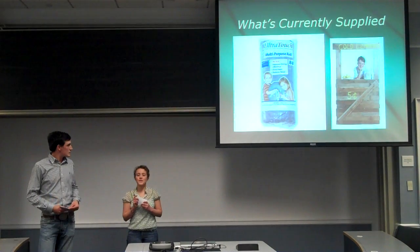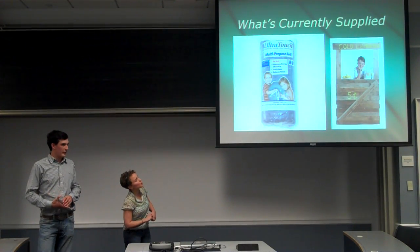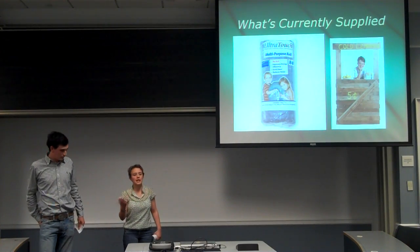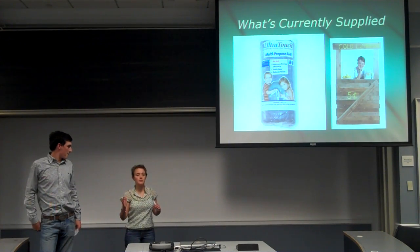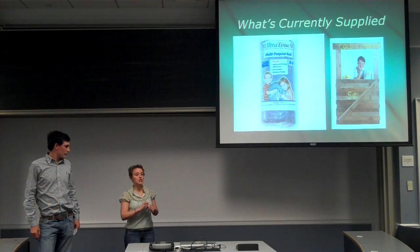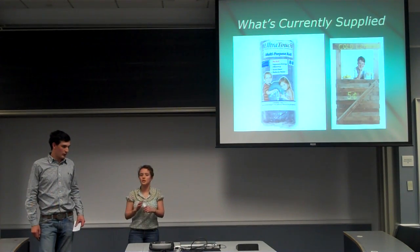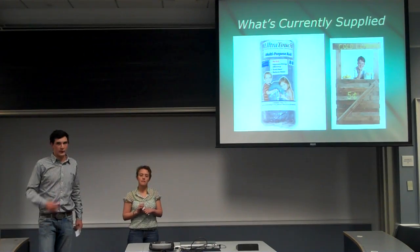Next slide. What's currently supplied is the Ultra Touch multi-purpose roll, and that is in larger hardware stores such as Home Depot, but that's mainly for patch-ups. It's very difficult to find large volumes of this product through Bonded Logic in the more accessible, cheaper department stores like Lowe's and Home Depot. So we're really trying to target that type of system to supply.